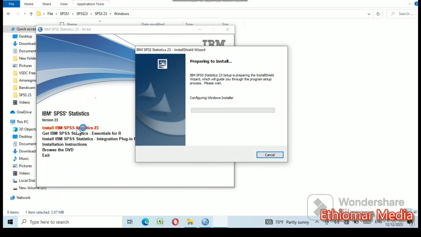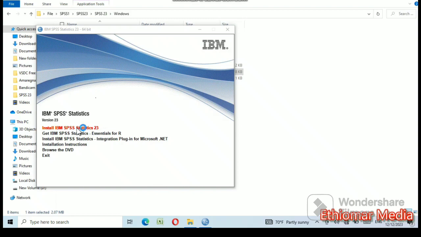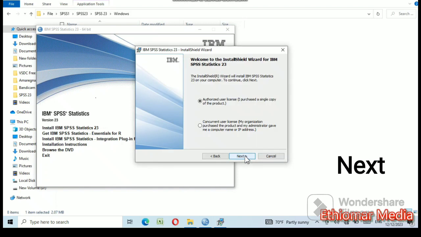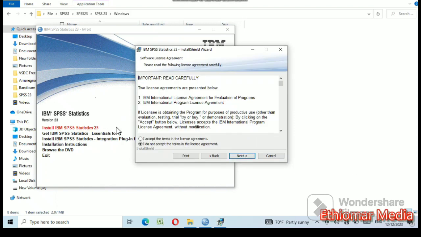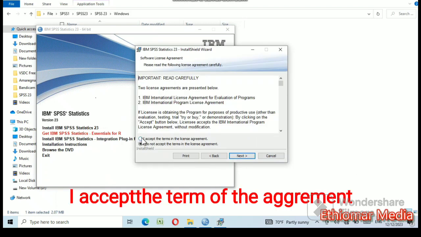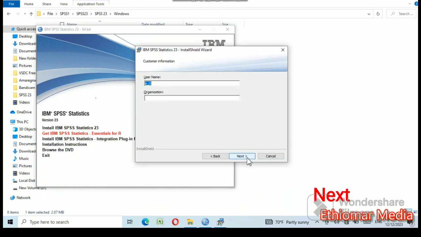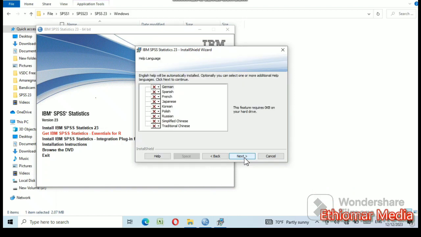Okay, wait a moment. It is preparing for installing. Go next. Accept the terms of the license agreement. Next. Okay, next.